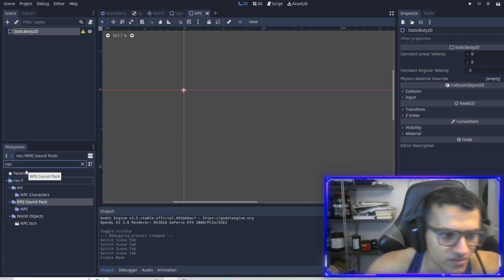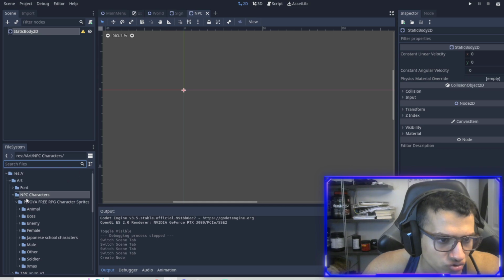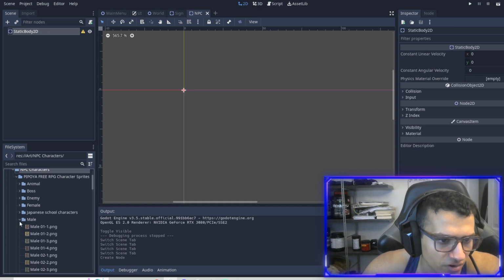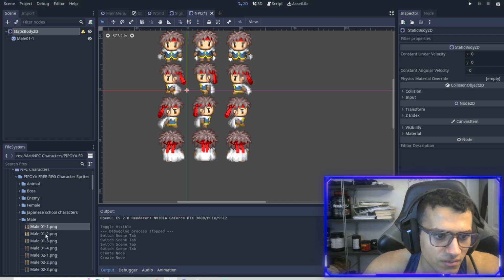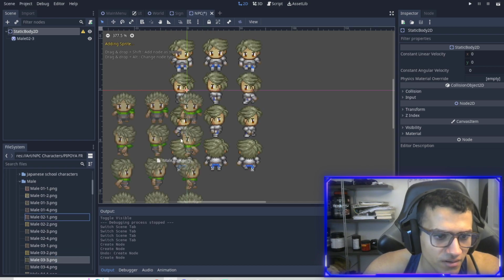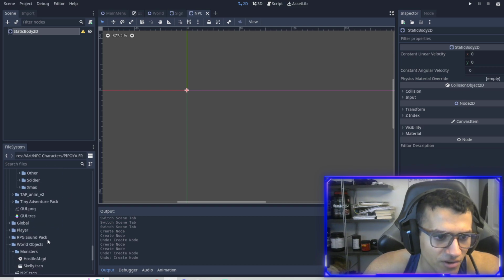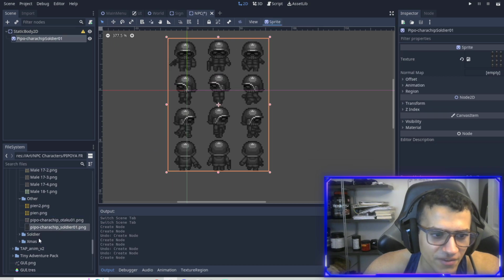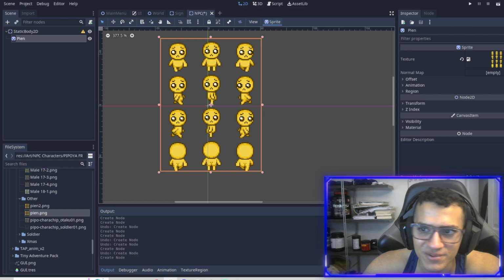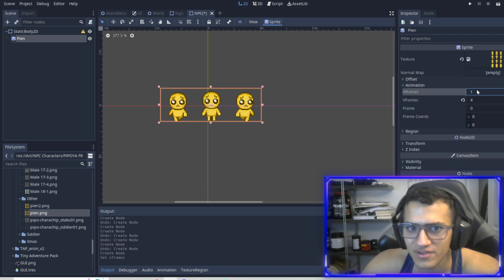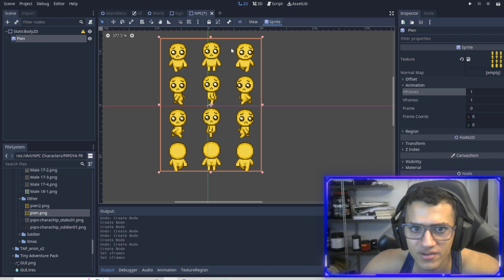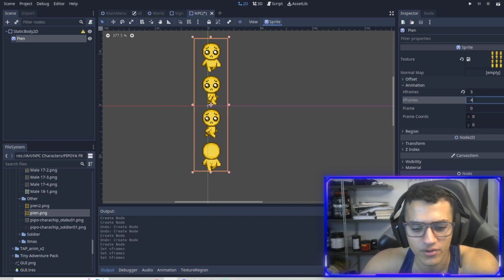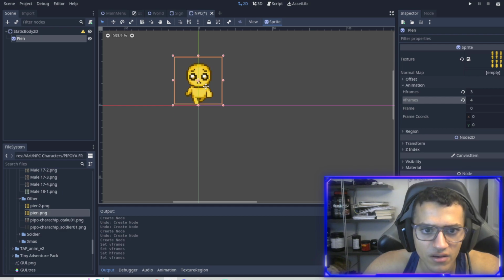And I've imported some NPC characters. So let me find one. That one's kind of weird. Is there a female? Okay, maybe not. Let's see what's in here. Okay, let's use this. This is perfect. I get 4 and 4. No, is it 4 and 4? Ooh, it's 4 and 3. Interesting, that's actually strange. Horizontal is 3, and this will be 4. There we go. So let's put it right there.